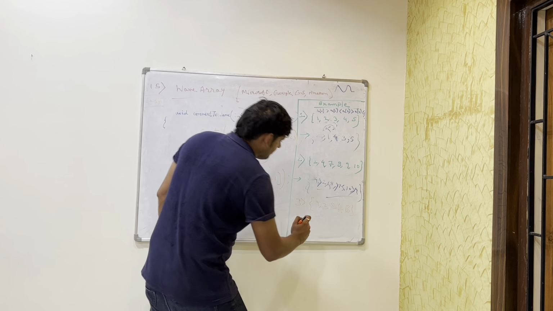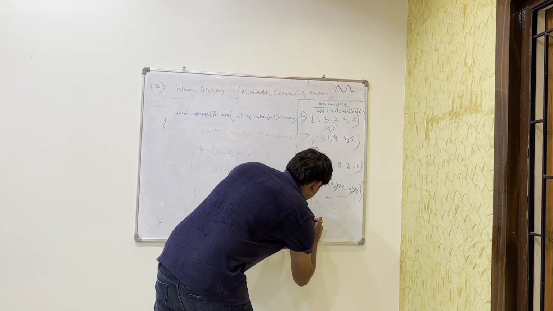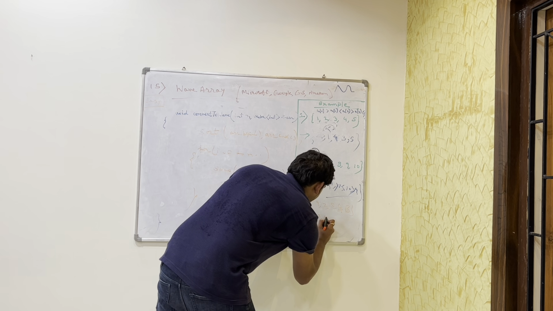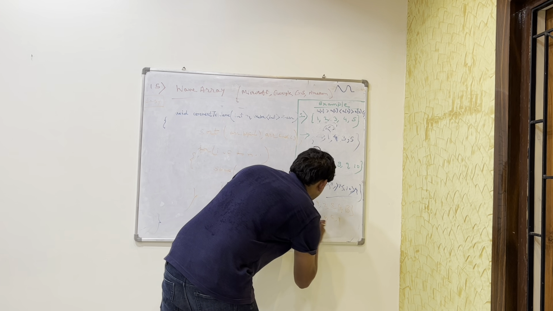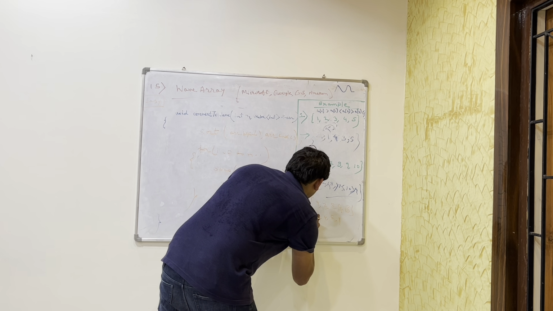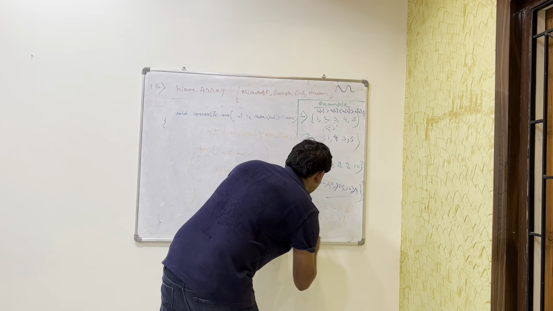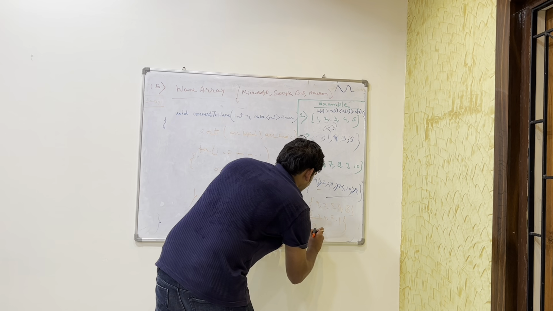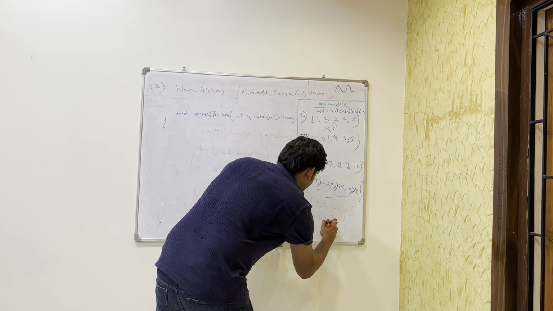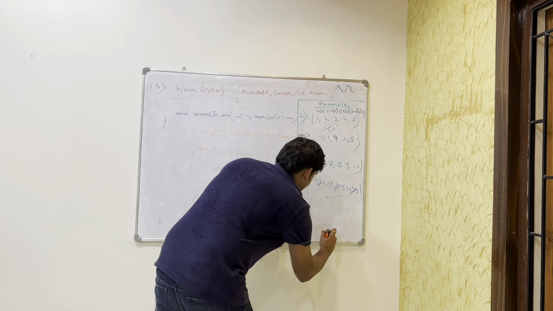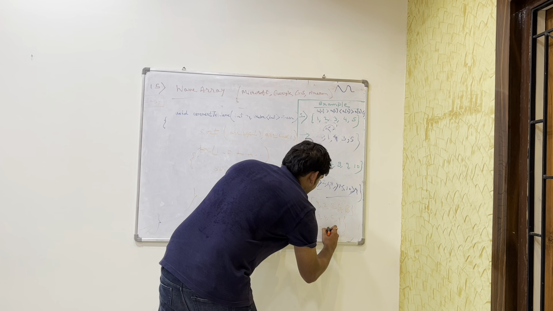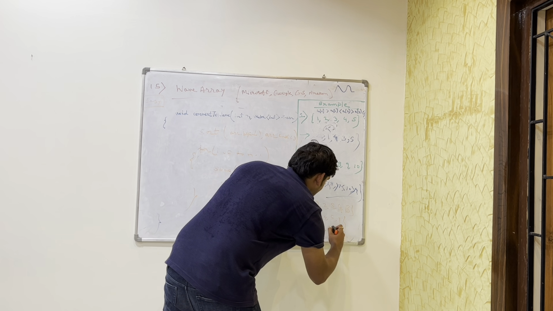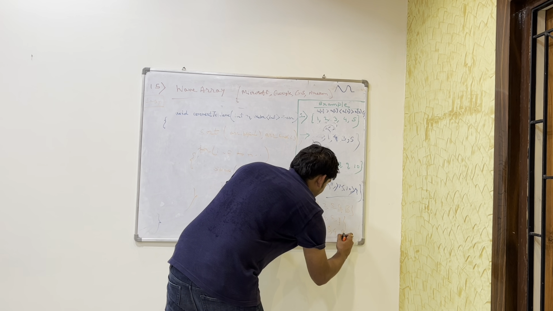So what we will do? We will sort this. If we sort this, then it becomes 2, 3, 4, 5, 9, right? After sorting, now what we will do? We will swap this 2 and 3, so it will become 3, 2, and then we will move here directly to 4. So we will swap this 4 and 5 to 5, 4, and then we will move to this 9. We don't have anything, so it will be 9.